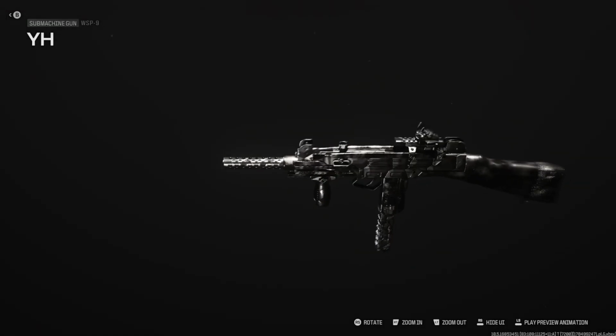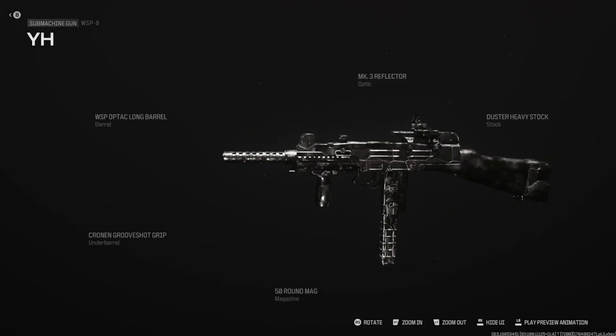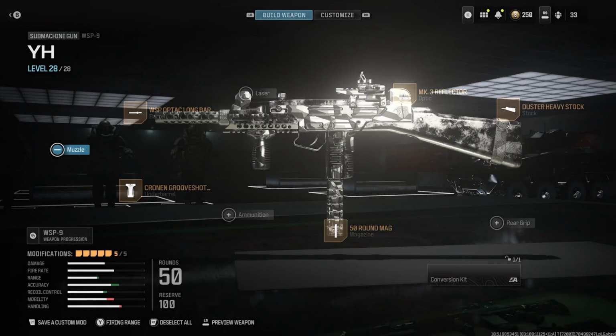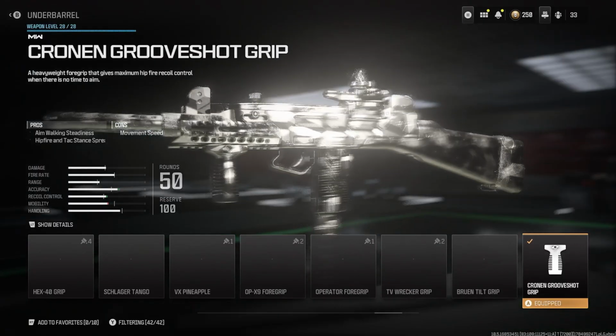Next up, we got the WSP. Definitely one of my favorite guns in the game. I found myself using this gun a lot when I was playing, just regularly. So this is my current build for it. Doesn't have the best mobility. The 50-round clip plays a big part in that, and this underbarrel.